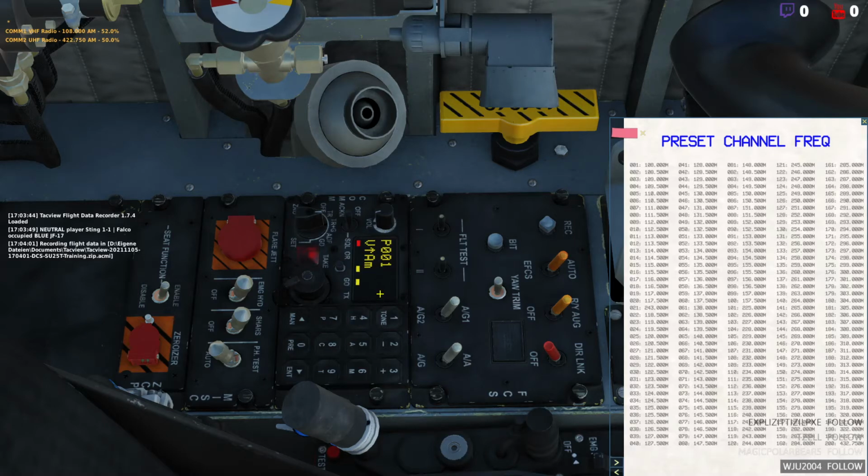If you want to enter a manual frequency, you click man. It will automatically switch to guard for some reason. Now you enter P again, and you can go to whatever channel you want. Say, 123.500. And now we're on 123.500. If you want to go back to presets, you just go pre, and it will automatically switch back to the last preset you selected, which in this case was preset 1, and now you can use presets again.